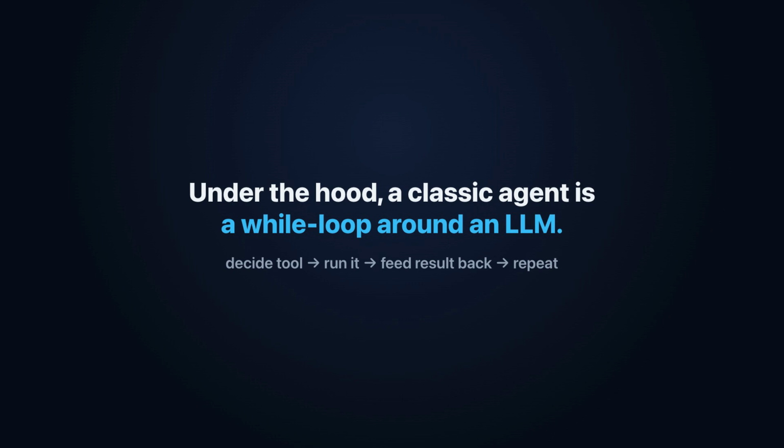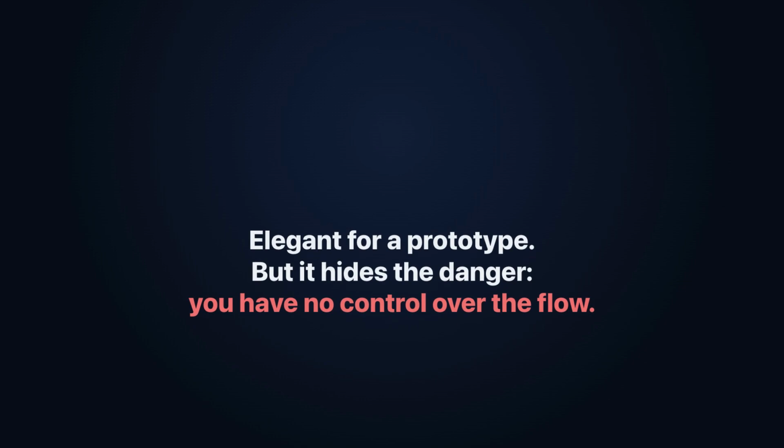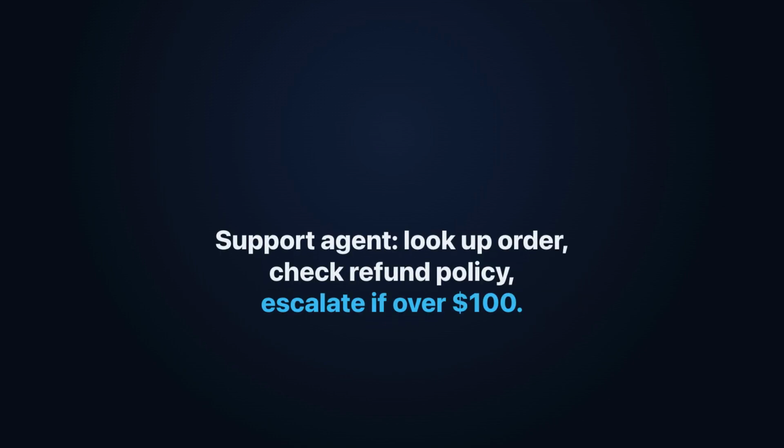Imagine a customer support agent that needs to look up an order, check a refund policy, and then escalate to a human if the amount is over $100. With a traditional agent, that escalation logic lives entirely inside the model's reasoning. So when the LLM has a bad day, it skips the check, refunds $2,000, and you find out from your finance team. You can stuff more instructions into the prompt, but you're patching a structural problem with persuasion, and persuasion doesn't scale. LangGraph reframes the whole thing.